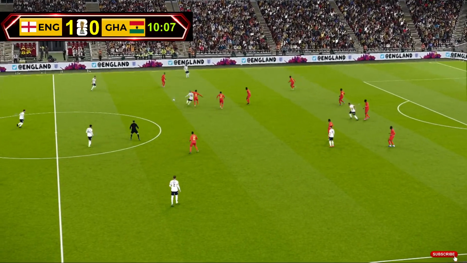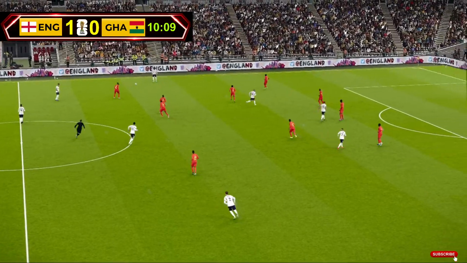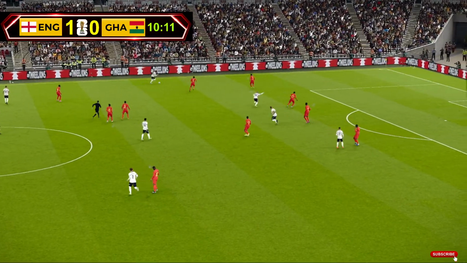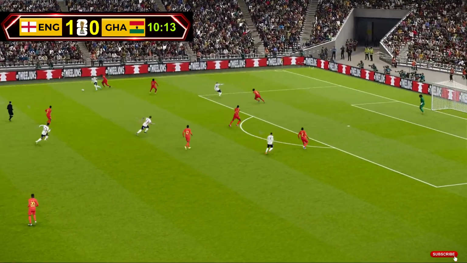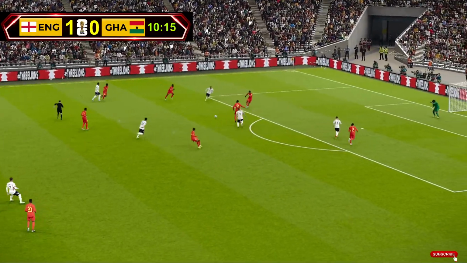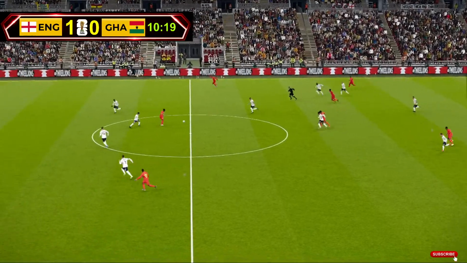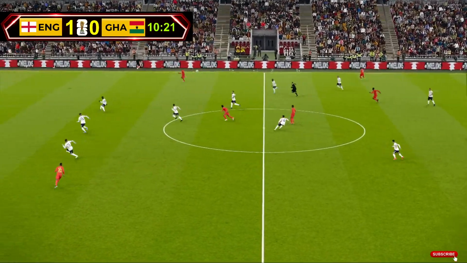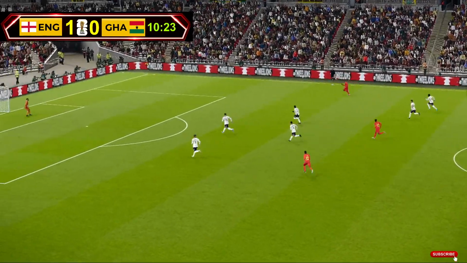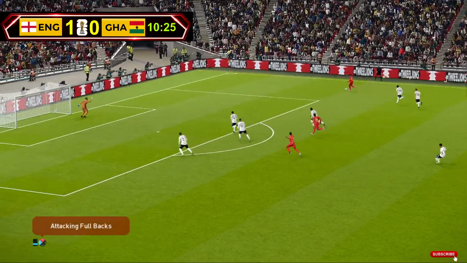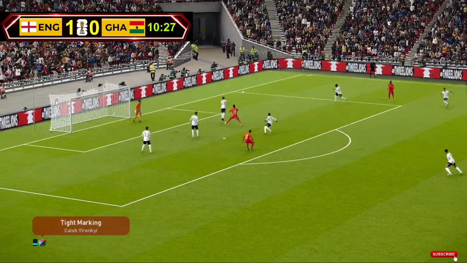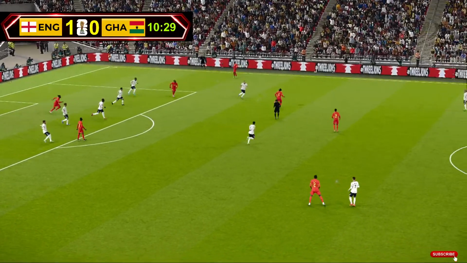Gordon. Spence. Great run on the overlap here. Partey. Out to the right. Semenyo in acres of space out wide. Defending of the desperate variety.